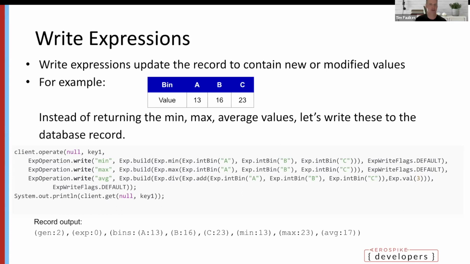I want to know if the average is greater than this value. Maybe you're doing a shopping cart application, and you want to know if the sum of the values in the cart is greater than a certain threshold. Maybe you're offering a special discount if they're spending over $1,000 in the cart, something like that. You could do this on the server side and just return a flag which says, yes, it's true. Or you could even do a scan for show me all the records on the server that have a value in the cart of greater than $1,000. It's not persisted, but you could still do a query on it by scanning through the records and applying a filter on each one of those. But you'd have to use a write expression to update that as you went.